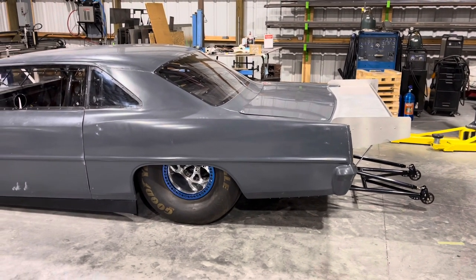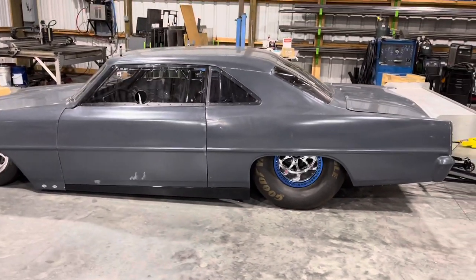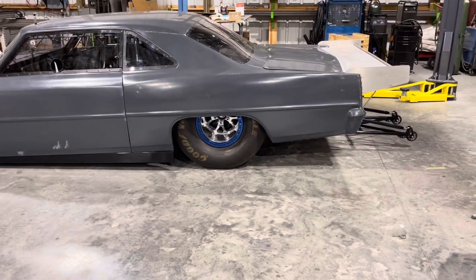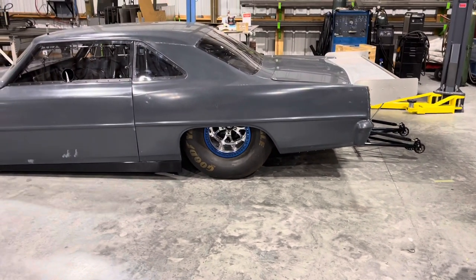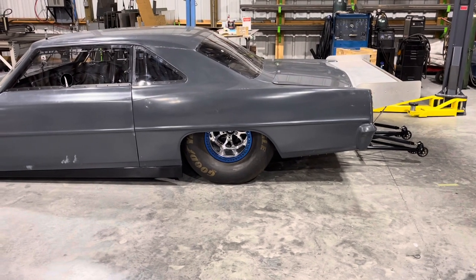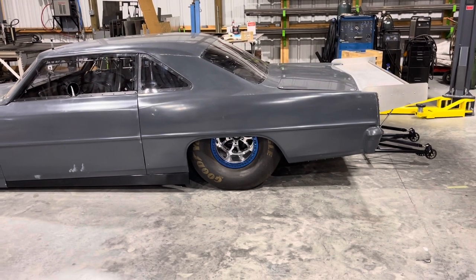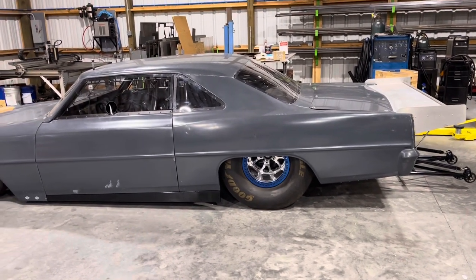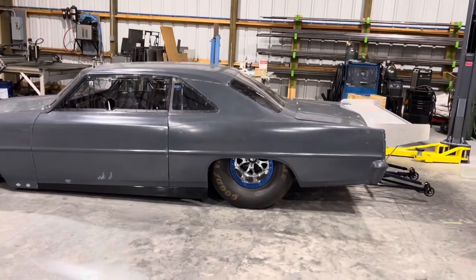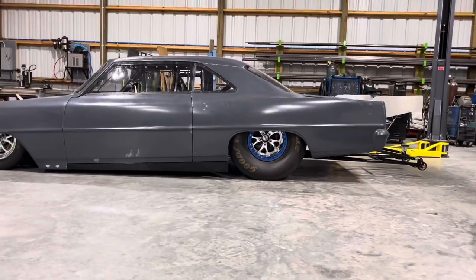Of course, the chassis setup has to be done, front alignment, stuff like that. You need to go over and check every nut and bolt. That would be the end owner's responsibility, to make sure that when they go down the track they're safe with the hardware and stuff. And the chassis setup needs to be done once the final combination is done and the weight is in it. The back of that car will go down level or nearly level.